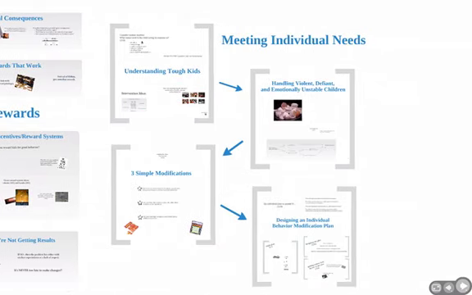The fifth and final webinar session is called Meeting Individual Needs, and here we'll focus on your most challenging students. These are the kids who aren't able to experience success with the whole class systems you've put in place. So we'll learn how to identify their basic needs and motivations, choose interventions that work, and provide the additional support they need to achieve.